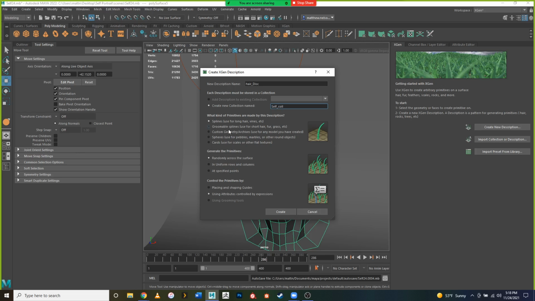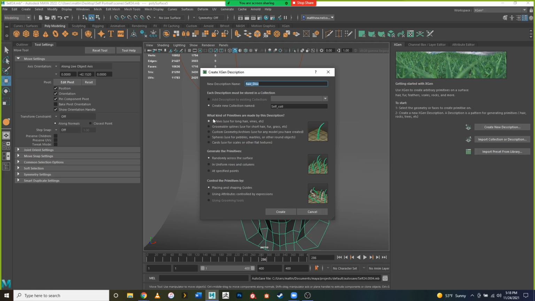And of these first two tabs, we'll be using the first one. We're going to be using splines for long hair and random across the surface, but we will be placing and shaping these guides. So we have to name our description, so I'm calling it hair description. We have to name our collection, so I'm calling it self collection.